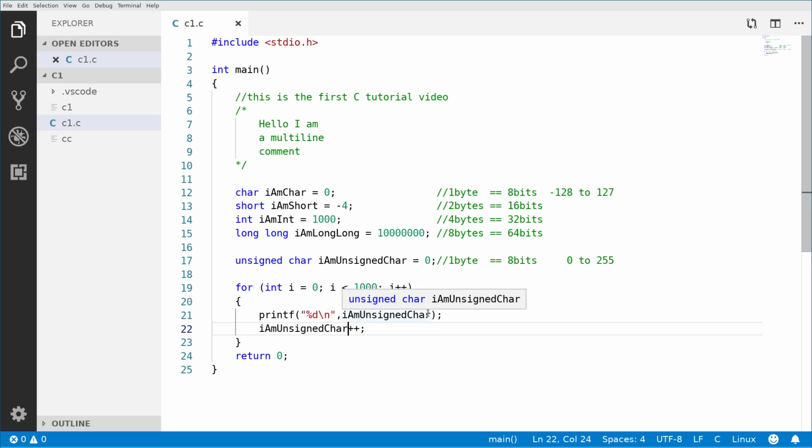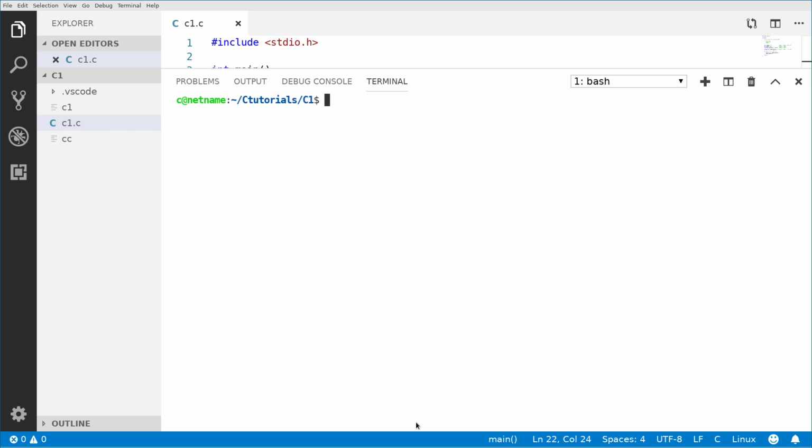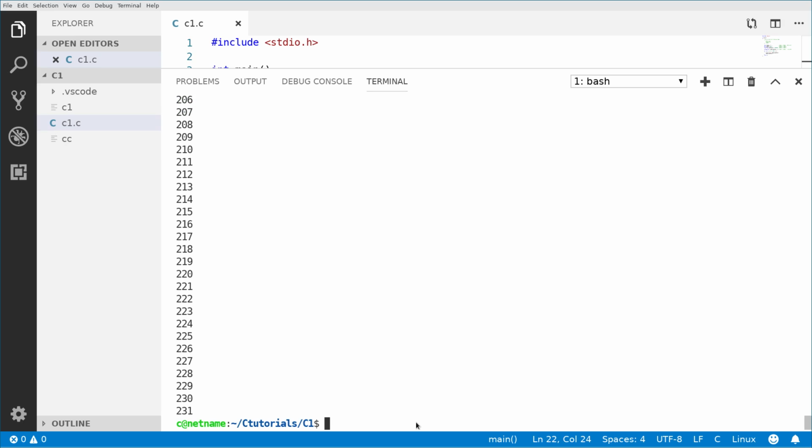Okay, so let's go to the terminal, and to clear the previous output, we type clear, and as you can see, everything is cleared. And right here, to compile it, we press ./cc, and the program is compiled. And now to run it, we will press ./c1. Okay, and the program has run right here.